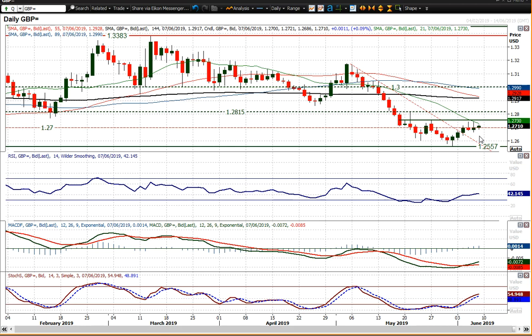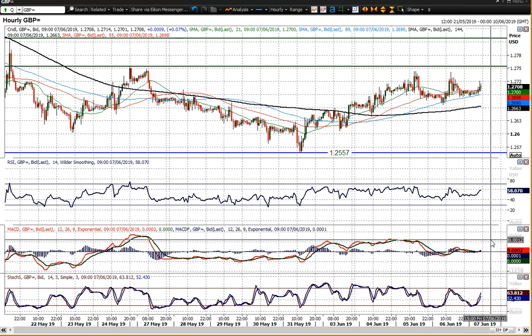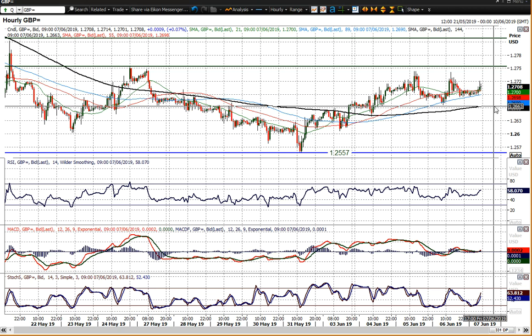Now, are we going to see that again today? We've got the payrolls report today, so that's clearly going to be a focus for the market, but there is a mild positive bias on the hourly chart, where you're above 40 but just failing in the mid 60s, so that would be considered a mild positive bias, I suppose. Generally speaking, above neutral on the hourly MACD as well. And you're holding up relatively well.